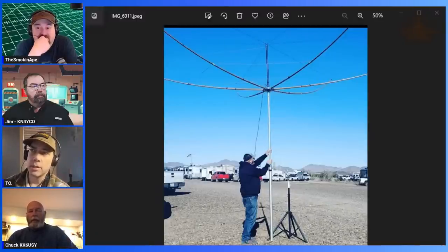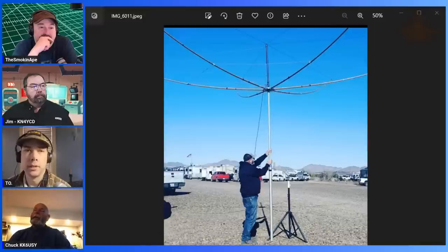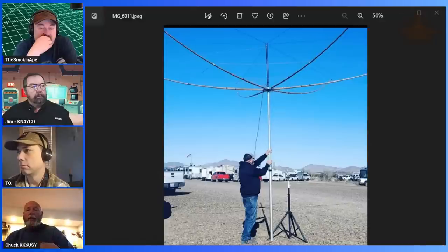Are you thinking that it's going to be cheaper for me to fly out to Chuck's house and assemble Chuck's antenna, or cheaper for me to build my own? I don't have a lot of money in this thing. The poles were six poles at $7 or $8 a piece. But what I actually recommend is probably buying the 7-meter poles from DX Commander.